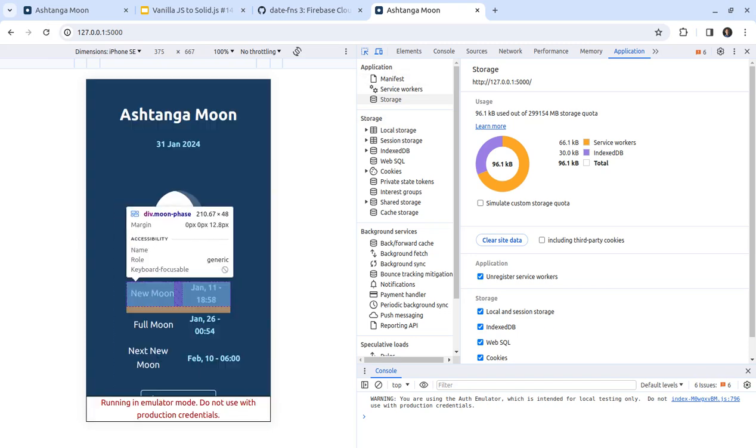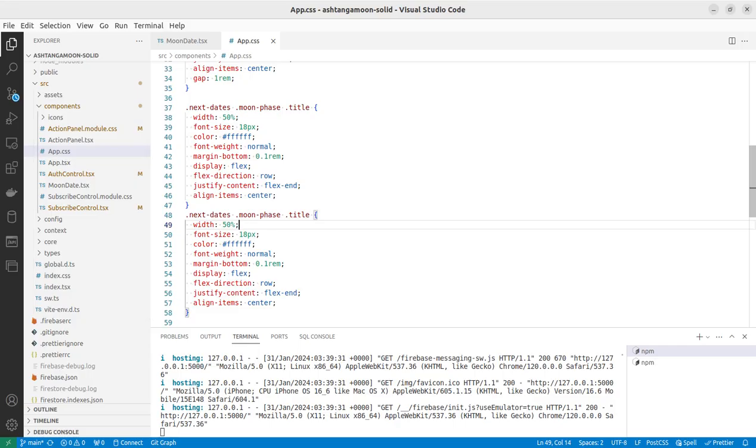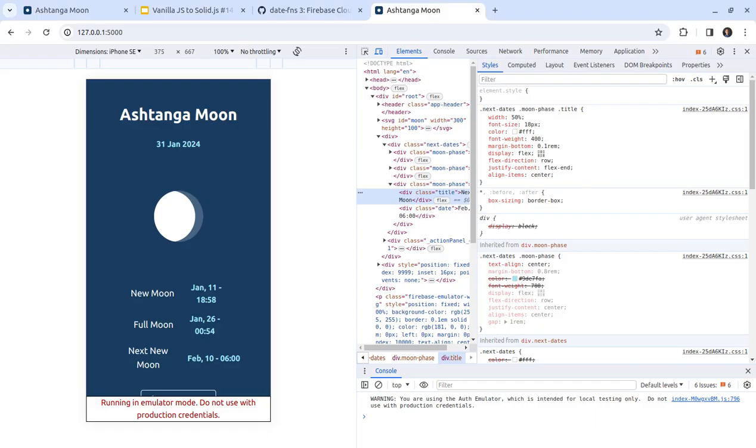Justification didn't work, so we need to use a different property for aligning items, I think, and keep center here, center here, flex start for the date. Okay, let's see.